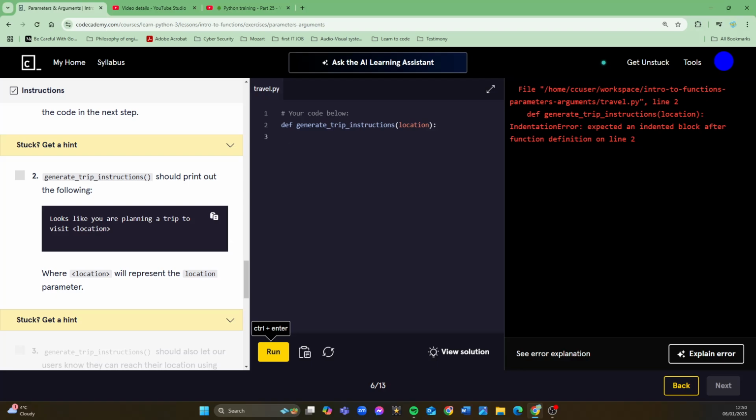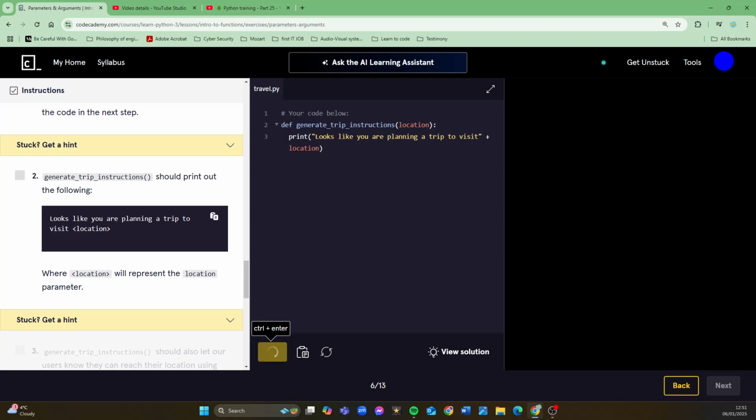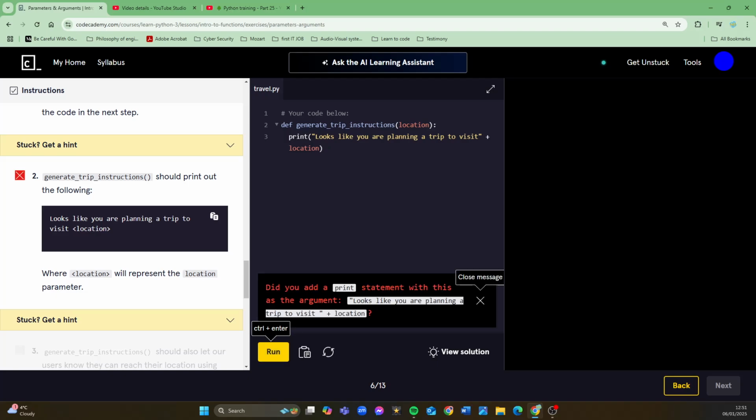So enter, print, speech marks, looks like you are planning a trip to visit, concatenate, plus, and then location. Run. Did you add a print statement?